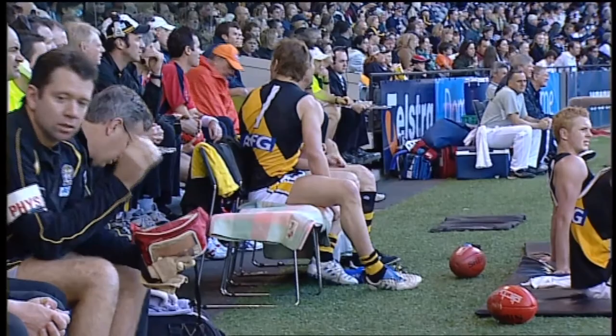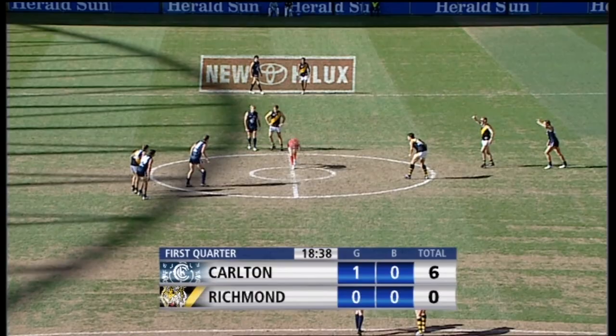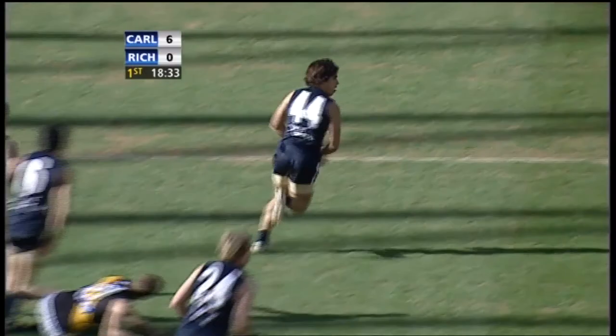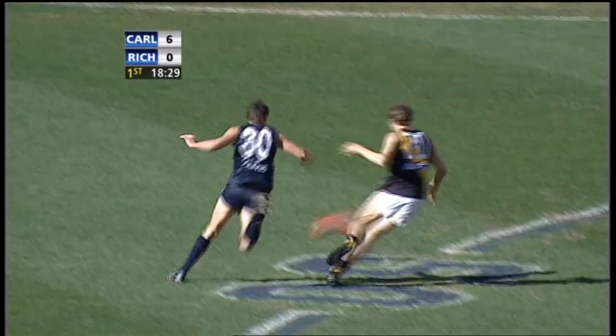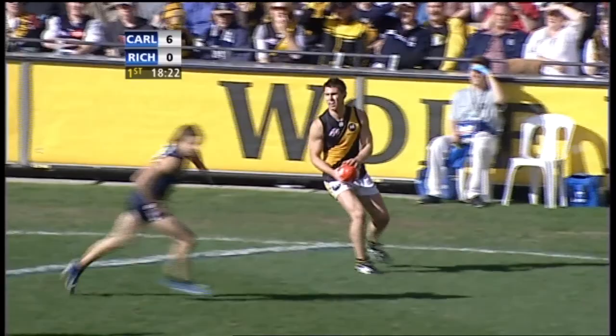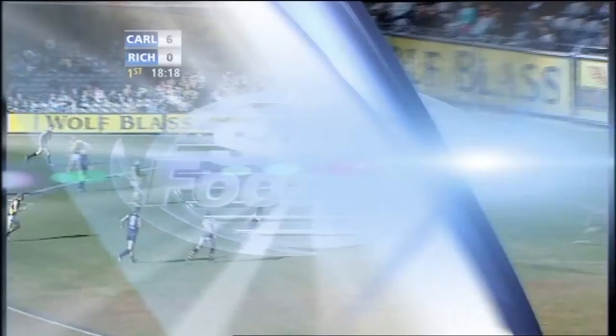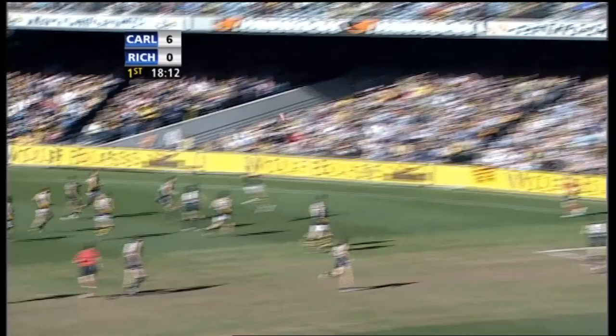Nice start for them. Perfect bounce again in the centre. Simmons, this is Carrasso. Out the back, looking for Waite. Vic Ray Hall's there as well. Lappin goes to ground, ball goes to ground. Newman gets up off the ground and did well. Free kick off the ball, going to the Blues. Inside the 50, drilling ball, missed its target. Betts — the excitement machine — gets the handball away to Waite. Kick on the Waiter goal. Blues start with a couple.